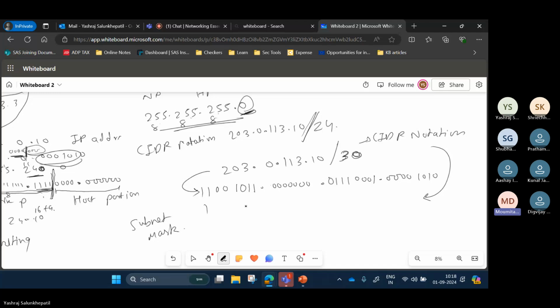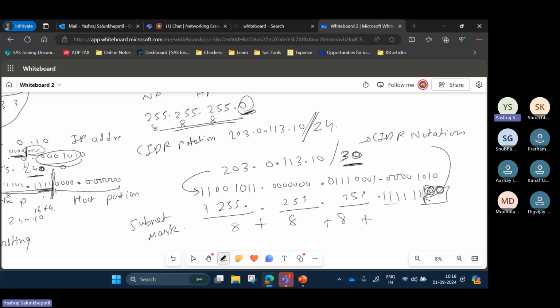Right. बाइनरी में. Correct. So just for convenience, I'll write it 255, but this is all one. This is 255 all one. This is 255 all one. And यहाँ पे it will be 1 1 1 1 1 1 and the last two will be zeros. ठीक है? Because we used up 30 bits. We used up 8 plus 8 plus 8 plus 6, which is 24 plus 6, which is equal to 30.